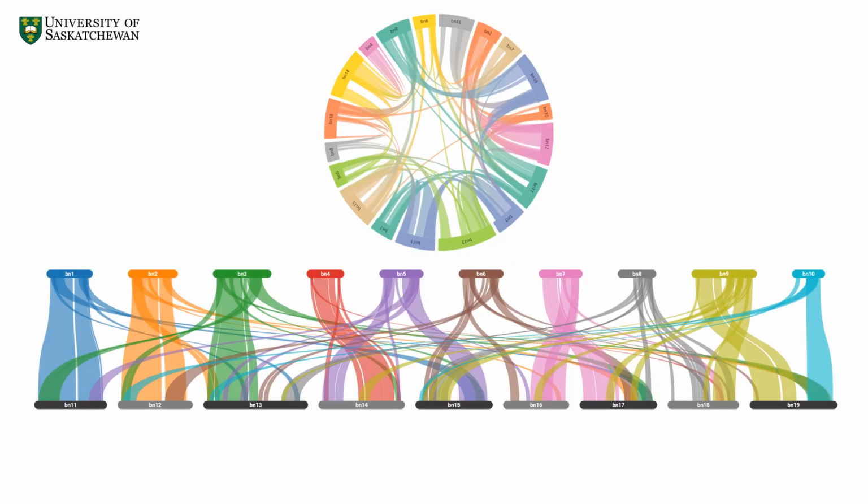This discrepancy was fascinating to us as visualization researchers, and in fact, it becomes evident in this example that you can see here, where there is a chord diagram at the top and a Sankey representation underneath it, both showing the same information. However, it becomes obvious that it's much easier to comprehend the gene flows in the Sankey-style plot than the chord diagram. Although this is just one instance, it motivated us to study the design differences between chord and Sankey diagrams that can substantially change the way users extract information from them.